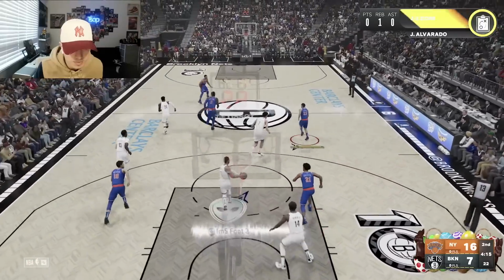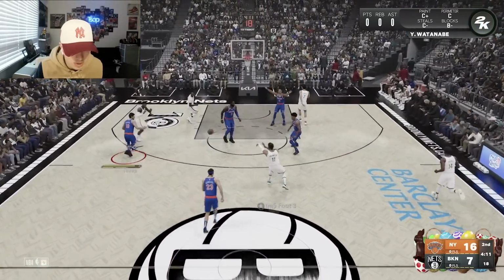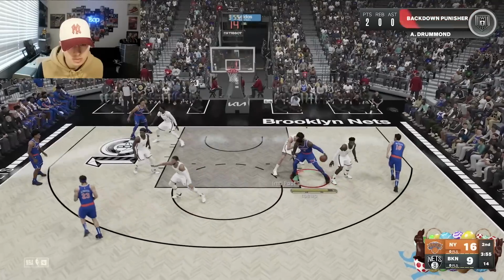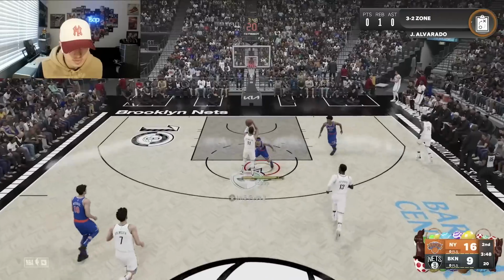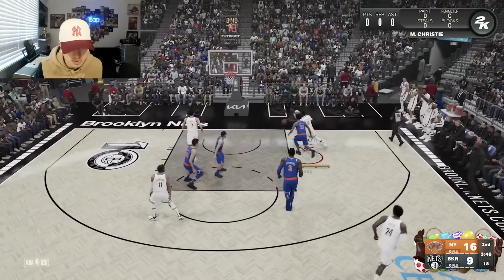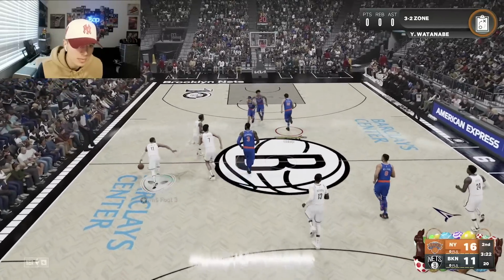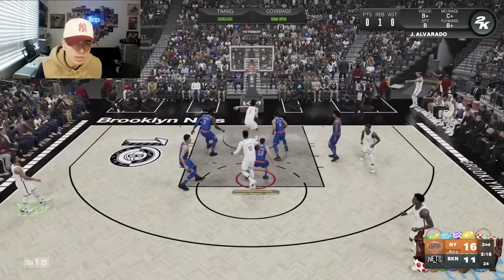Tipped away and stolen by Harris. It's deflected. Pass to Holmgren. The elbow, it's Drummond. Here's Brunson. And here's the fast break. Adebayo leading the way. Not quite enough defense that time around, just lucky. He was off. Good shot.